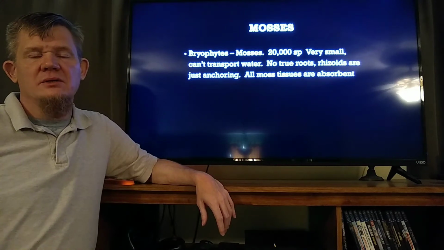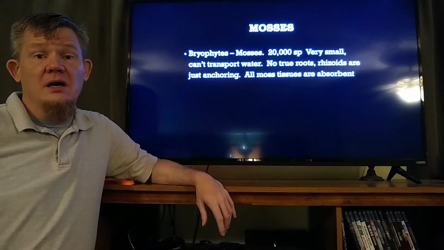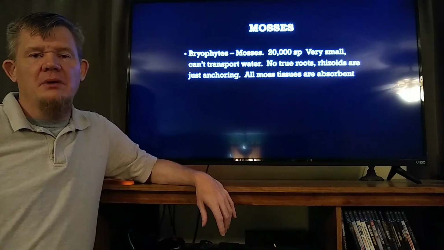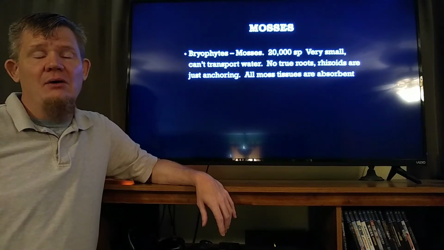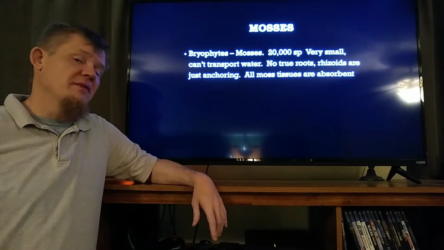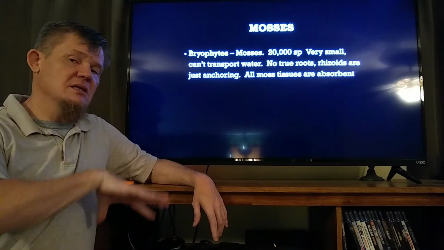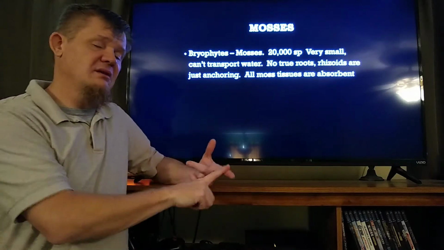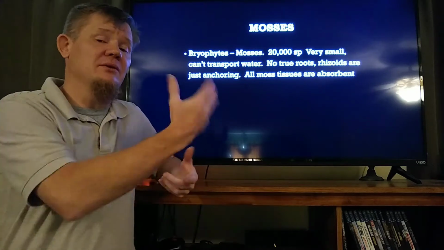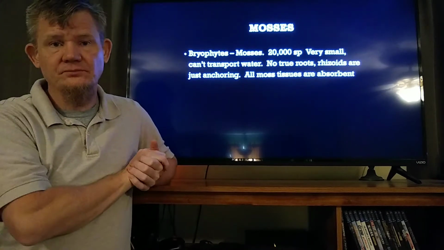We are doing the survey of life, and we're currently talking about plants. We just talked about what plants needed to become, to live on land, to come out on land. Now let's talk about the simplest of plants. Remember, that is the strategy that we're using for discussing the survey of life. We're talking about least complex to most complex. So we're talking about the least complex plants now, and the least complex plants are mosses.